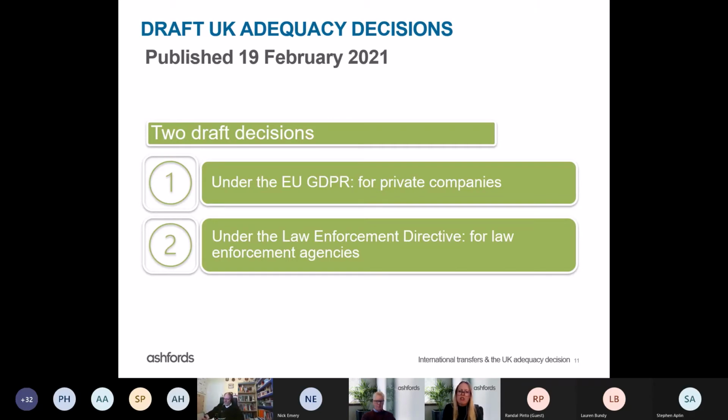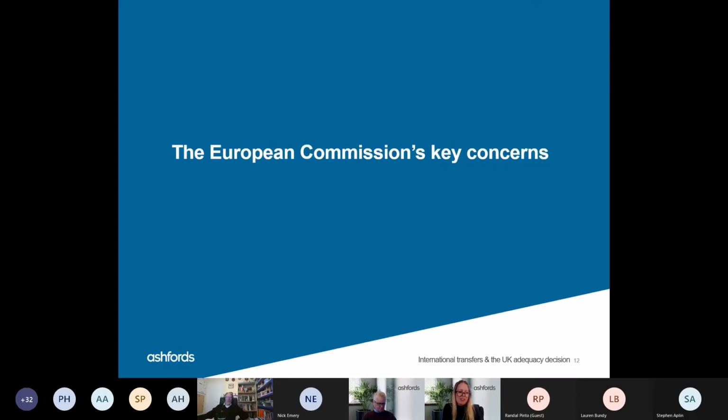Now, it seems like a logical conclusion that the UK will have been considered to have an equivalent level of protection to the EU, as we've only just left the EU. And as Tom explained, the UK GDPR is essentially the same as the EU GDPR, with just a few updates so that it works within domestic legislation. So it definitely makes sense that we would be given that rating as equivalent. But why then have the European Commission had some concerns? Next slide, please, Charlotte.